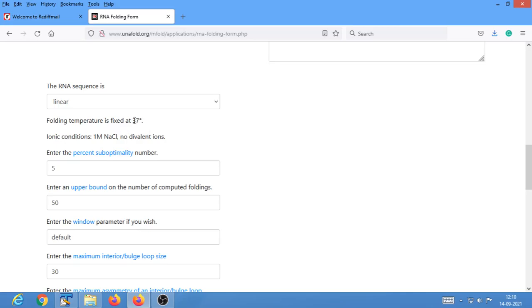The temperature would be 37, and it would consider an ionic condition of 1 molar NaCl with no divalent cation.